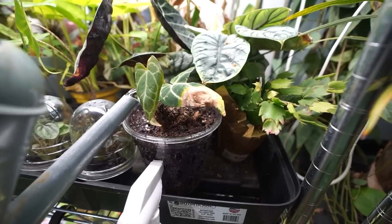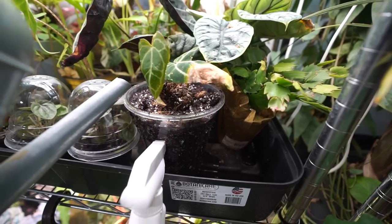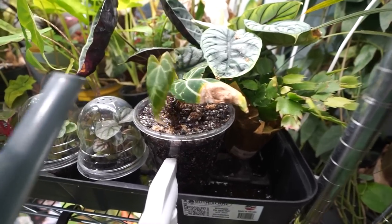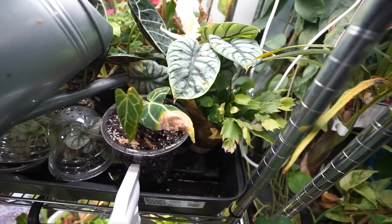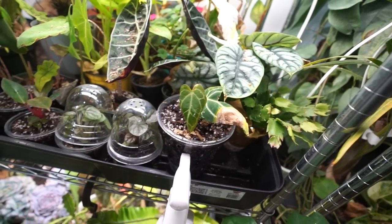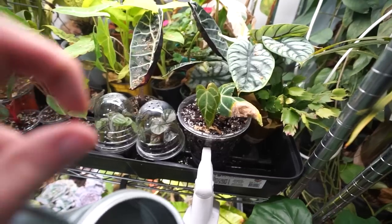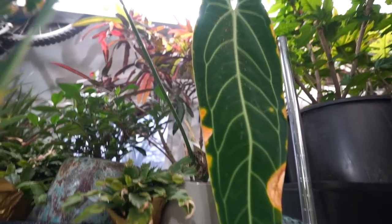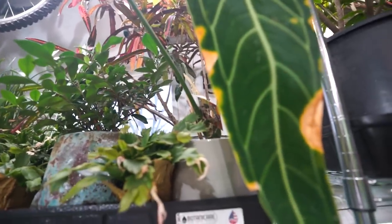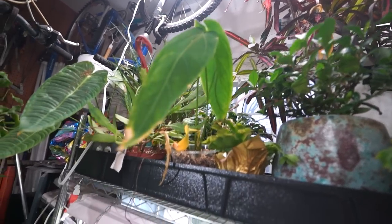Give this one a nice big drink — nice sharp drainage, water moving right through it. That's what I wanted to see. I was on the fence because this is a mix I'd use more for philodendrons than an anthurium. But I think this will be better for how I grow plants and work in my grow space. Easy to correct if there's not enough airflow — just pull it out and add larger chunks of bark. The queen anthurium is opening up a new leaf, so I guess it's happy. The VCI has a new leaf too.